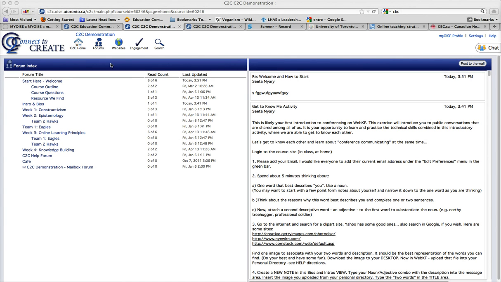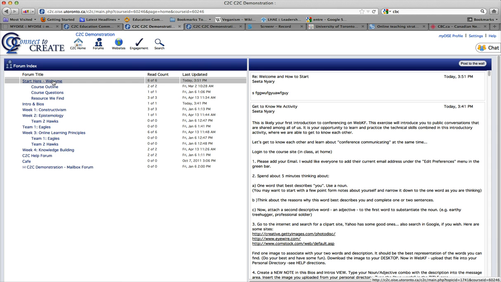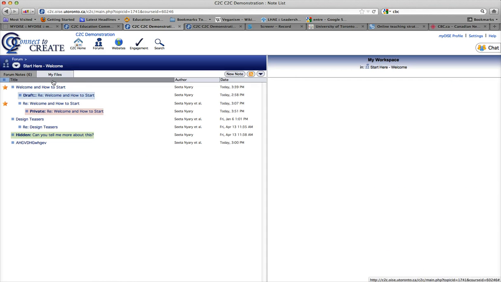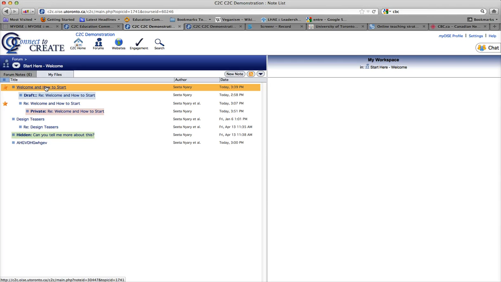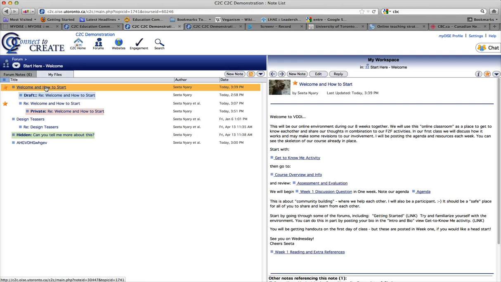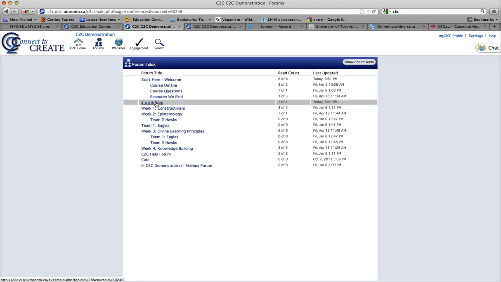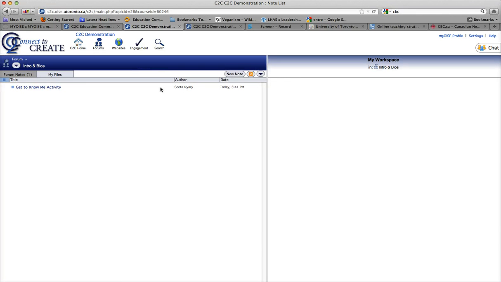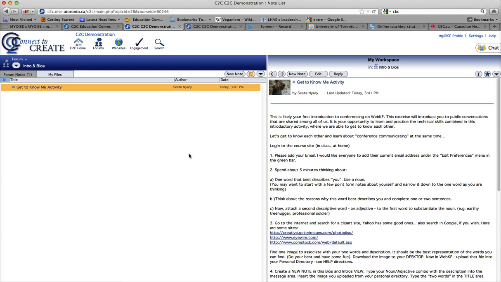So we're here just on the home page, the C2C home page, with the forum index and our little wall on the left, on the right side. I'll just go into a forum again. If I click on this forum here, whether I'm on the home page, and then click on a note, then I see it on the right side. If I click on a forum index, we get the forum index here. Click on one of those forums, we get that same view. We click on it and we see basically a viewing. So you really get the list on the left and the information on the right.